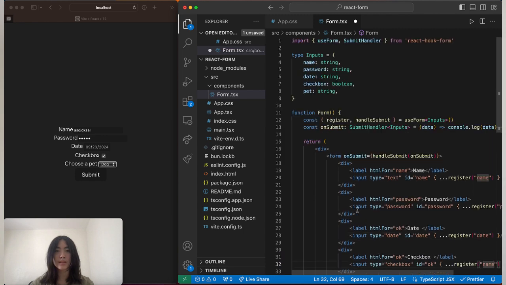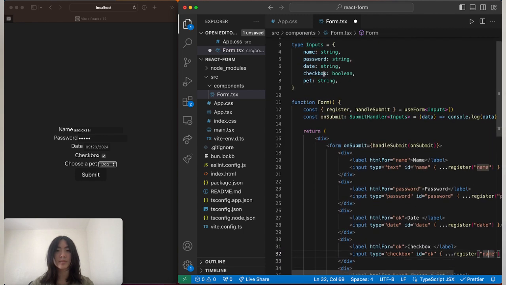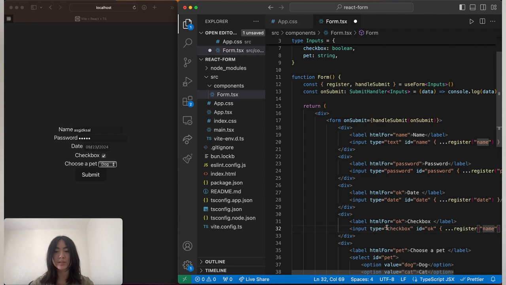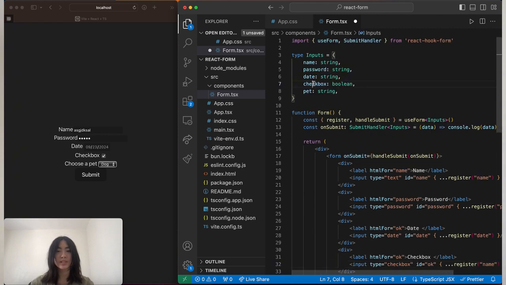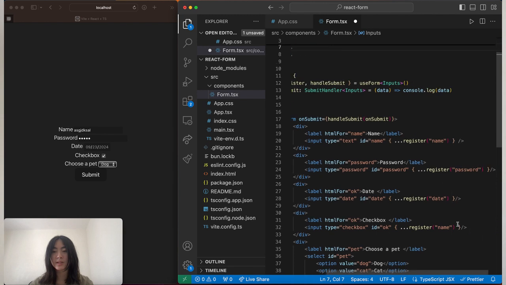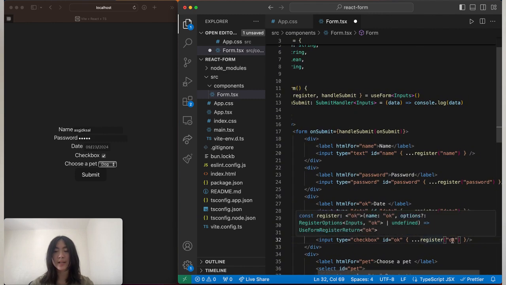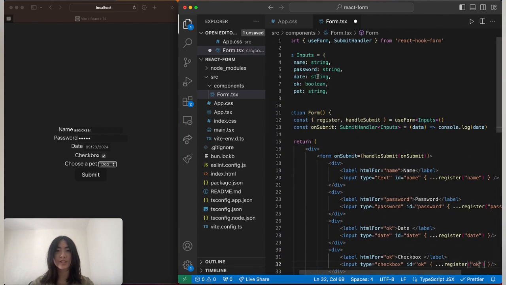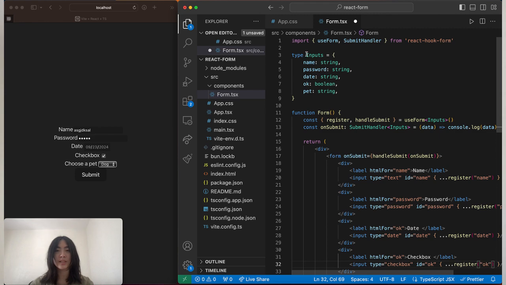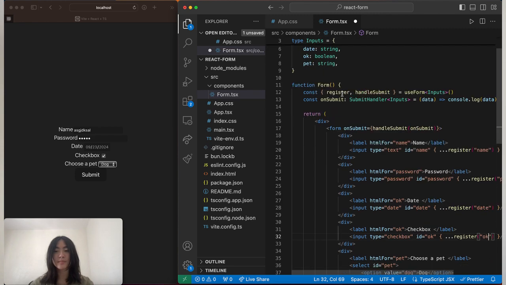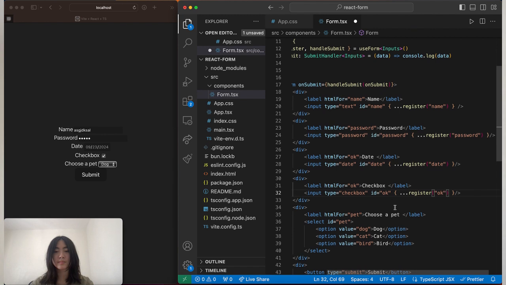In our Inputs type, we did name the checkbox field checkbox, so let's change that to okay. Again, it only really matters that whatever you pass into register has a match with a property in your Inputs type. And finally, we'll just have select be registered.